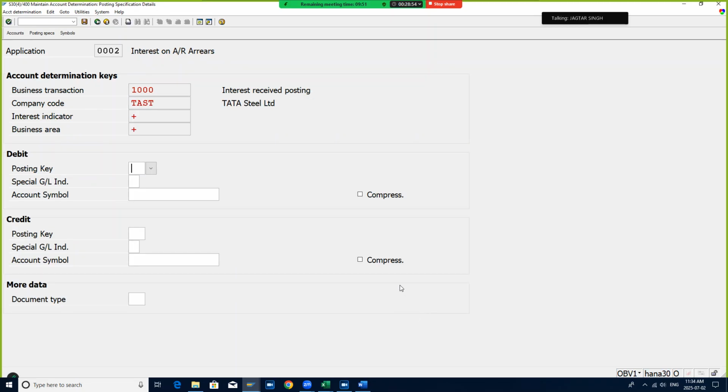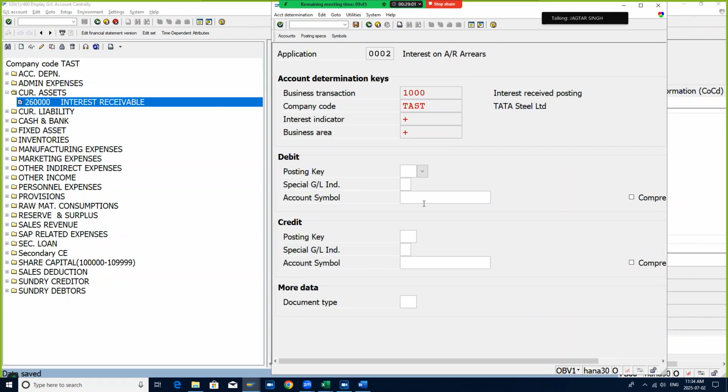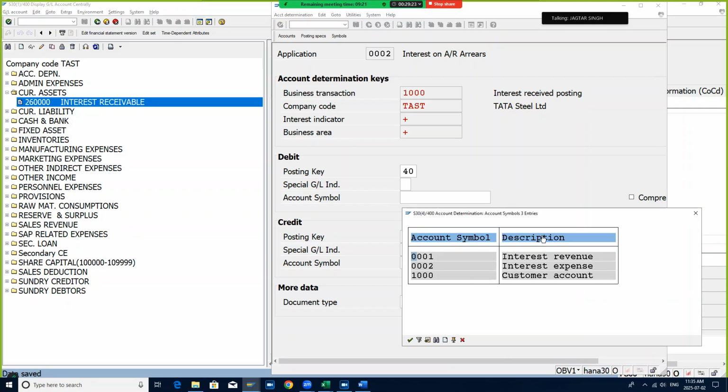Now, what should we do? Posting key needs to be there. Yeah, posting key is, it is a debit, 40 it should be. Debit should be 40. Yes. And it should be interest expenses, right?